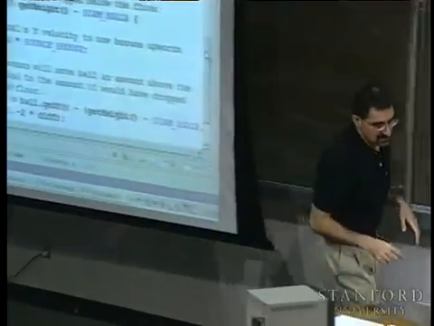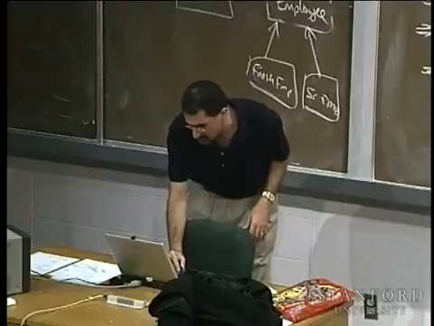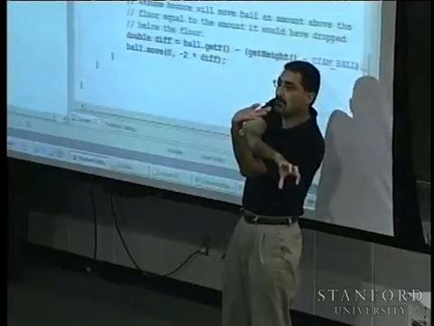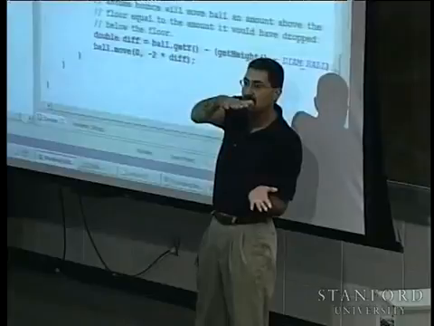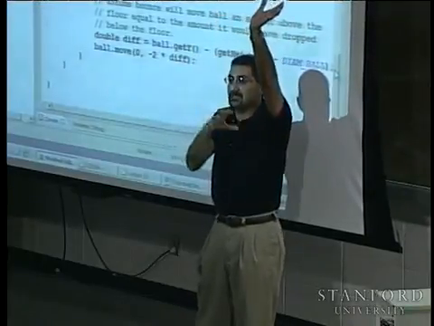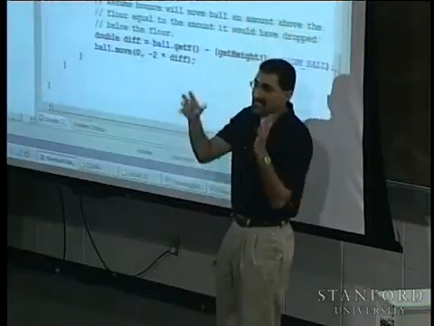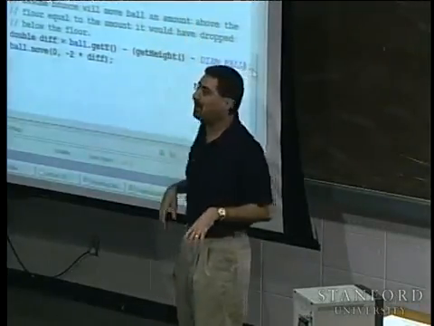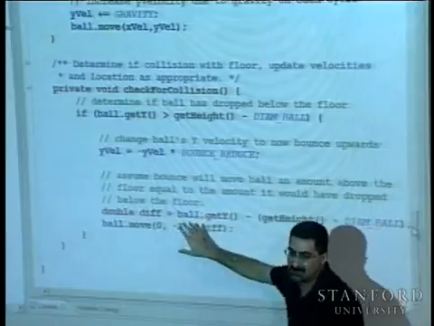Last but not least, and this is just a minor technical point, but I'll show you anyway, it's all in the comments. If the ball would have fallen through the floor, like it was moving so fast that in one time step it was here and the next time step it would have been below the floor, we just take the difference from the floor and pretend you already bounced off the bottom. So we'll add that over to the top side, taking that amount that you would have bounced through the floor and say the bounce already happened and go back up. Slight technical point, but this is the math that does it.